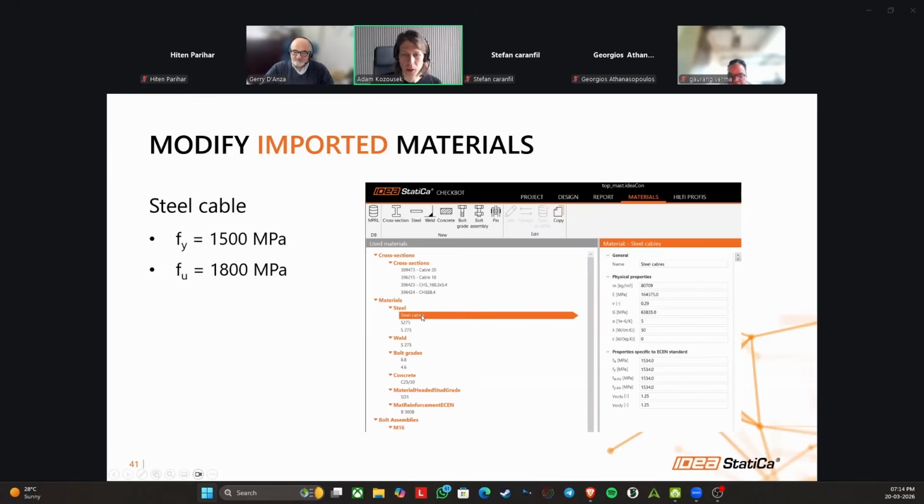So the cable is replaced by a solid rod of the same diameter, and the material properties are imported like this. So sometimes you miss the correct values, and so sometimes you have to modify this special material imported. So I will do that.